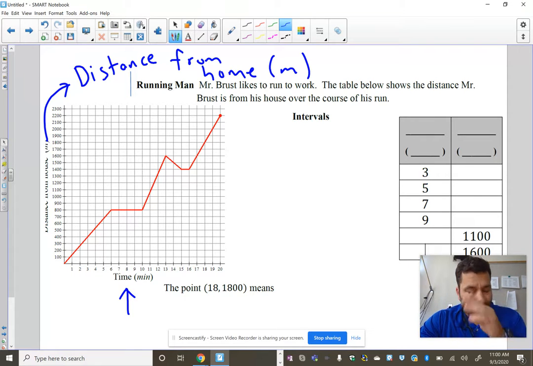Okay, that's the first thing you want to look at because you want to know what you're comparing. The graph probably looks weird too because it's not a straight line and it looks like it's made up of a bunch of different pieces, which it is. Okay, this would be an example of a piecewise function. But from this, we can get a lot of information.